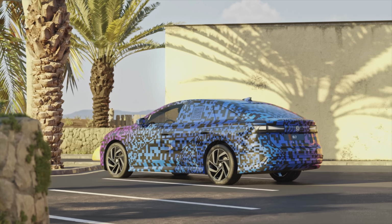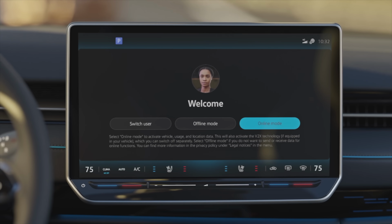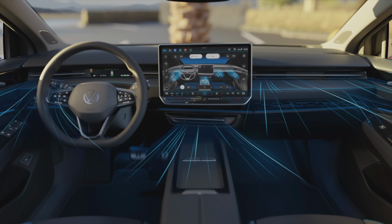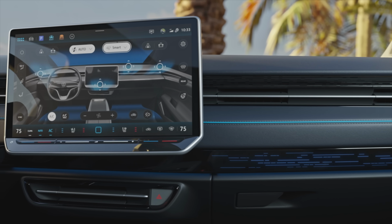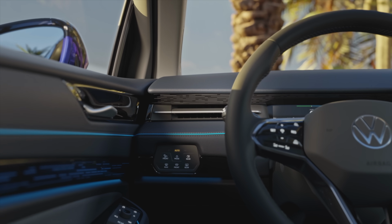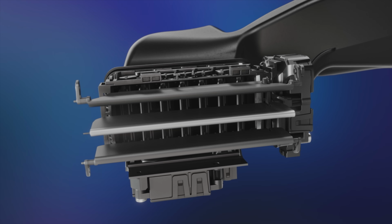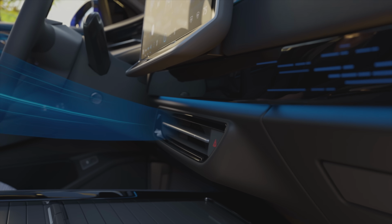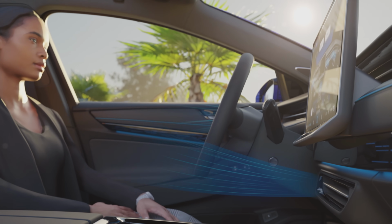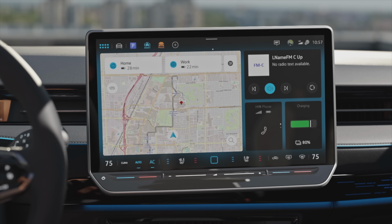The ID.7 with intelligent climate control. The ID.7 recognizes drivers by their key and activates the air conditioning. Cooling starts in a matter of seconds. The newly designed smart air vents in the cockpit are operated electrically and controlled digitally, creating new possibilities for an exceptional climate experience. These flaps control the airflow. The innovative control makes them move up and down dynamically and distribute the airflow over a wide area, like fans. The air conditioning can target the body directly or indirectly ventilate the interior. The climate control is always visible on the large new display, where it can be activated with a click.